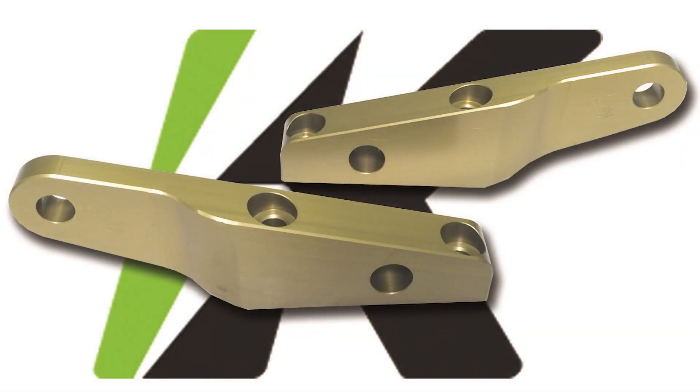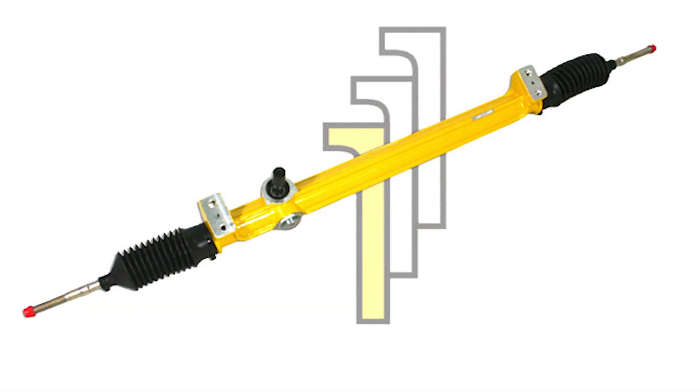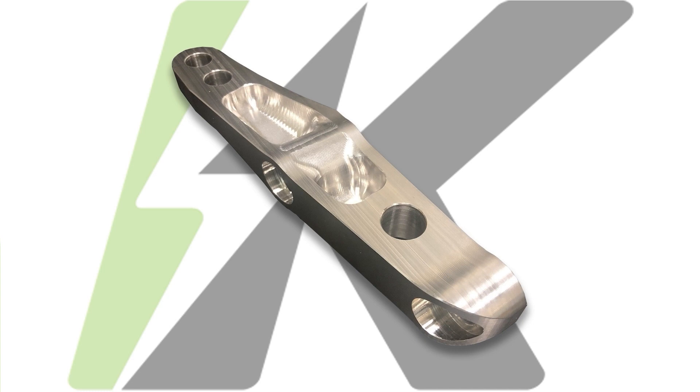So the fast arms — why did we develop these? We've had the V2 arms already, and we've also sold the Titan QR steering racks, which both in combination deliver what these arms can do as well. What we realized is there may be an opportunity to create one product that does the work of two different products. We really wanted to give customers options: a steering ratio that is like stock, and one that's significantly faster.